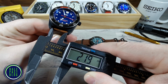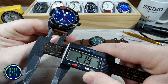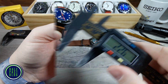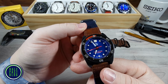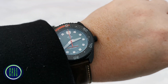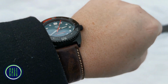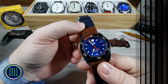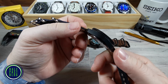Now, the interesting thing about the Parkingmaster is that although it is a 40 millimeter watch, it has a 22 millimeter lug opening. All of this means that the Parkingmaster is going to fit a lot of wrists. It sits very well on wrist. I have an 8-inch wrist. You'll see later that it suits me very well. And I think if you had a 6.5-inch wrist, you could pull this off no problem. It is a little on the thicker side, but it just honestly doesn't feel that way when it's on the wrist.